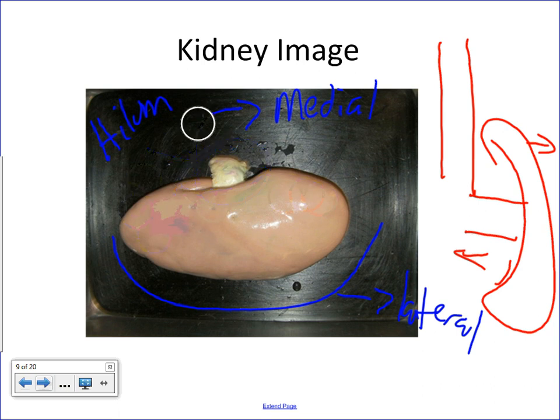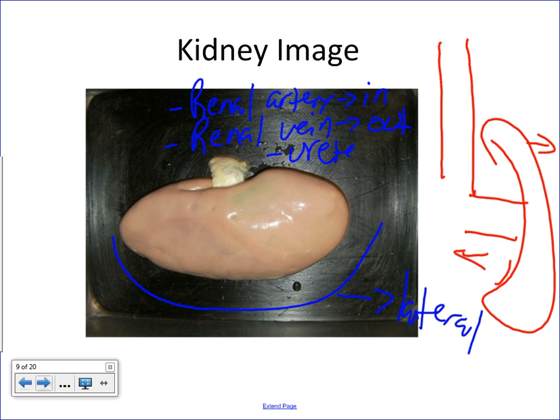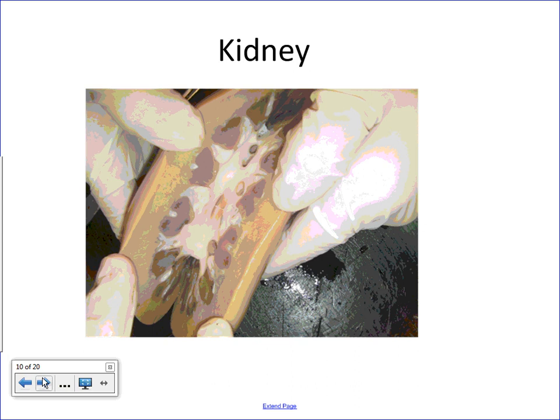Here in the hilum of the kidney, there are a few structures going into and out of the kidney. One is the renal artery, and that is going into the hilum. The opposite of an artery, you've got to have a renal vein, and that's going out. And then you're going to have the ureter, one ureter per kidney, and that also is a structure traveling out of the kidney. All these structures are going into and coming out of the hilum on the medial aspect of the kidney. So that's something to keep in mind about the general surface anatomy of the kidneys. And let's start taking a look at the internal anatomy.